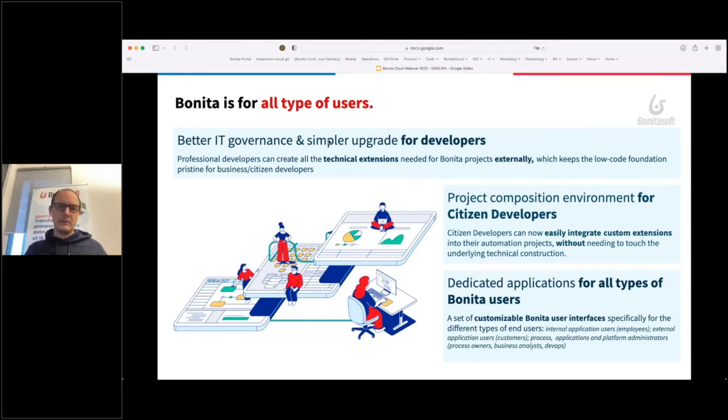This is why we really trust the collaboration between the citizen developers with our visual programming capabilities and the professional developers for all the extension points. Citizen developers can use these visual programming capabilities like BPM modeling, business data modeling, our UI designer for forms and pages, etc., to create the core value of their business project, while the technical extension and customization can be done by the professional developers in their own environment, their preferred IDE, to then be easily integrated into the final project.